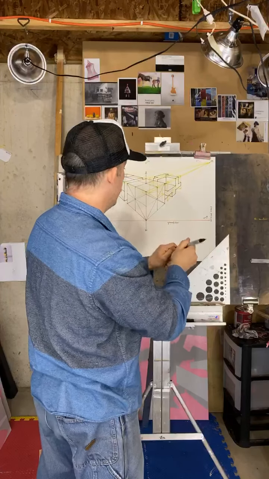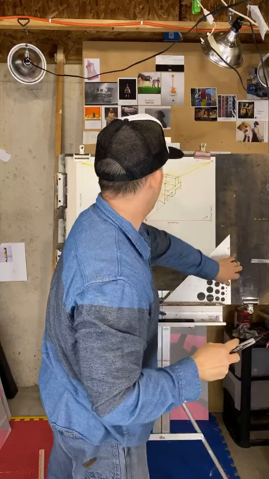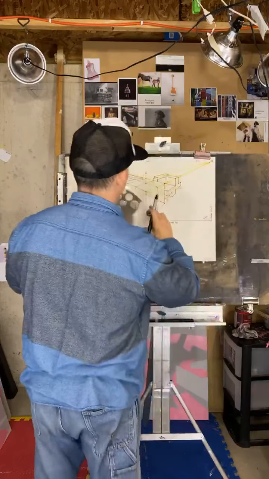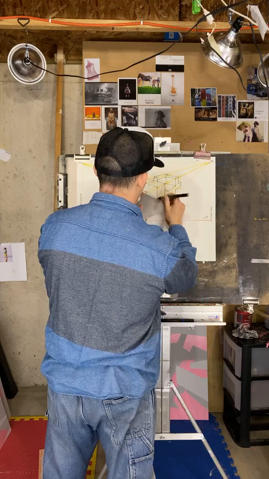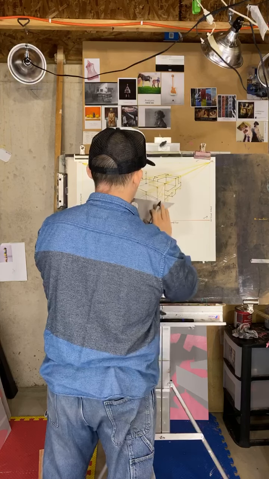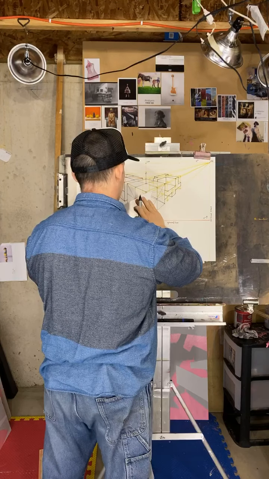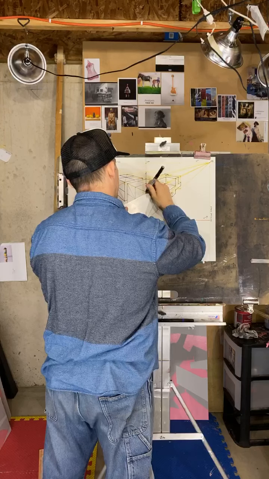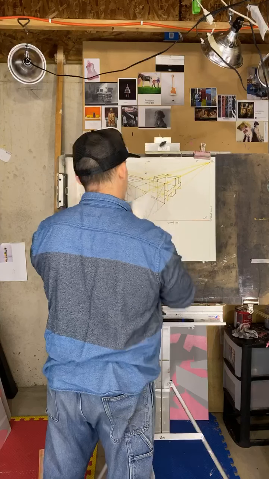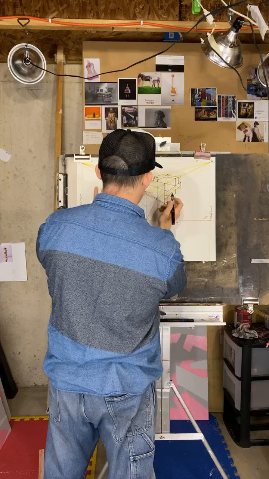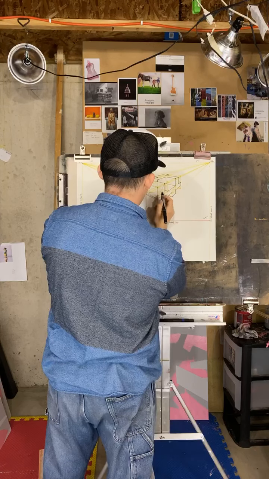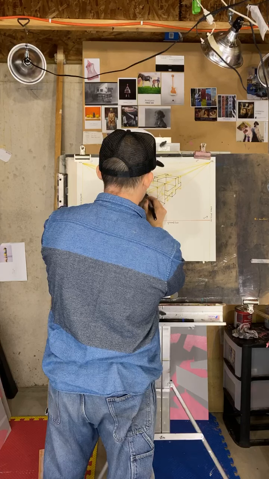So now I know what that space is going to look like if I were to remove that cube from this cube shape here. I'm going to do some quick lines here to show you. Now this is kind of deceiving because what I have here is a lot of lines.